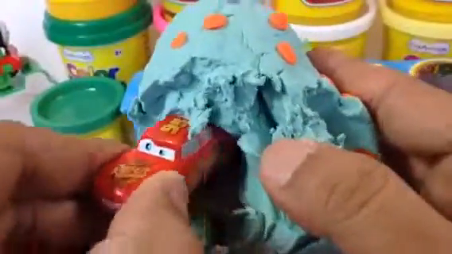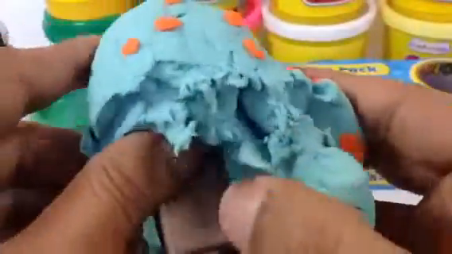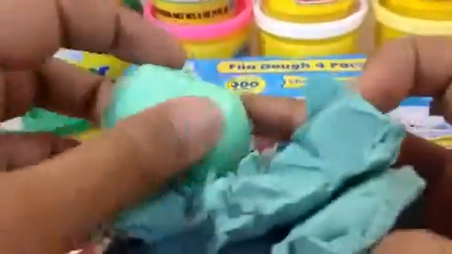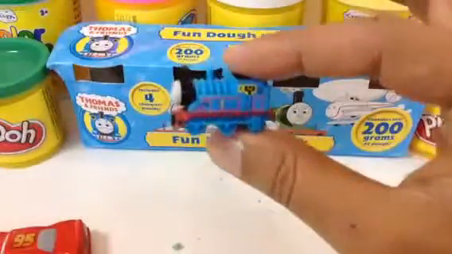Lightning McQueen again. The shiny Lightning McQueen. And what else? A statue. A car statue. Lady of Radiator Springs. Where to go? Let's open it. This is Thomas. Thomas and Friends.